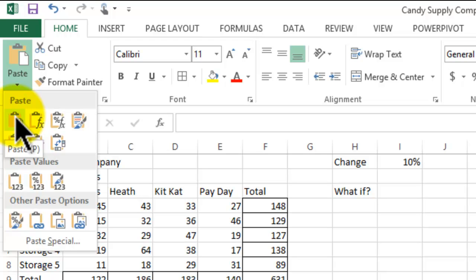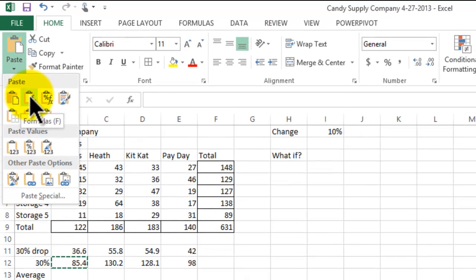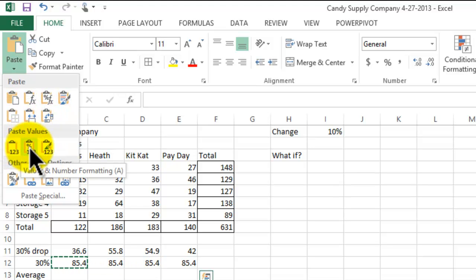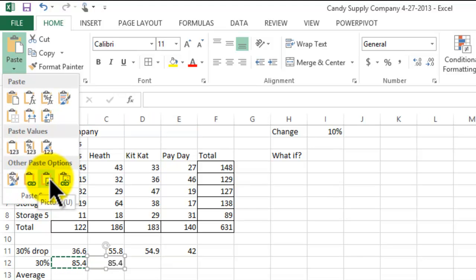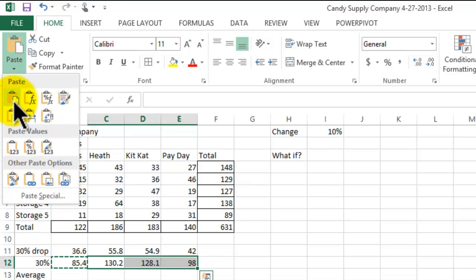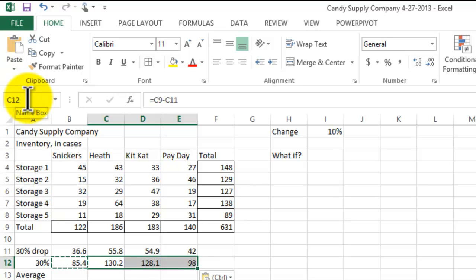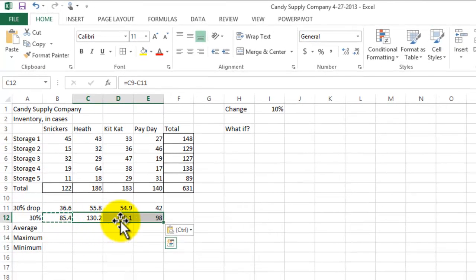Okay, we have the live preview. So, in this case, we want to copy the formula, so you guys are going to be looking for formulas, okay? Normally, when we copy and paste a formula, you guys may want to check each of the different options that we have. We have the live preview, and that's going to allow us to see what we are going to be getting before we paste it, before we decide on one of them. In this case, it's just going to be the formula. Okay, so I'm going to click formula. And just like that, there's my 30%.